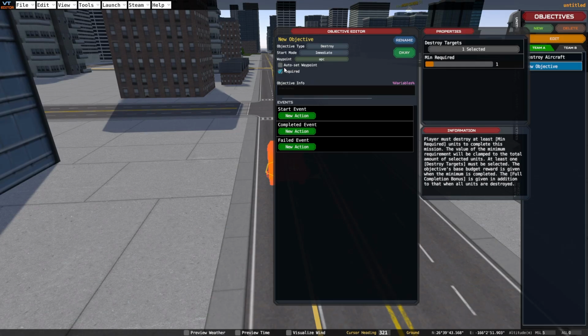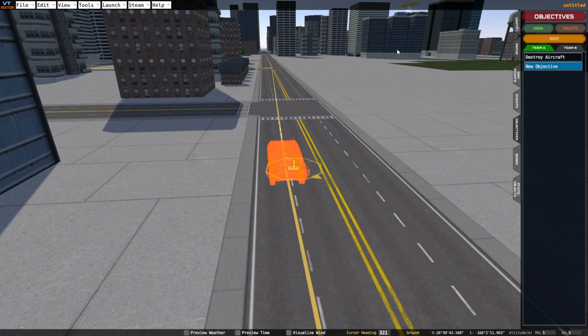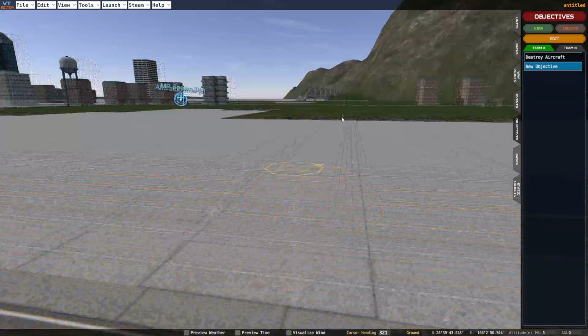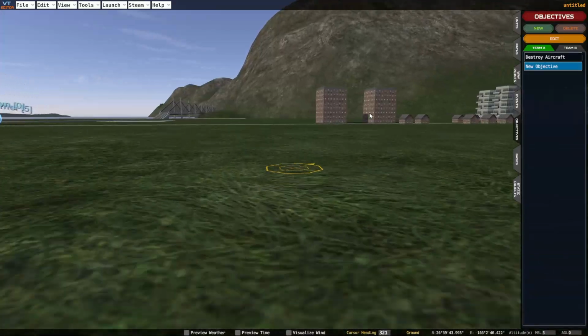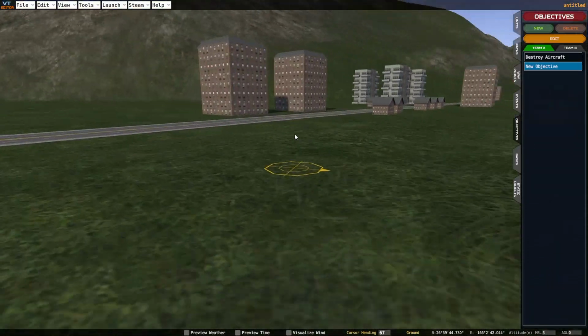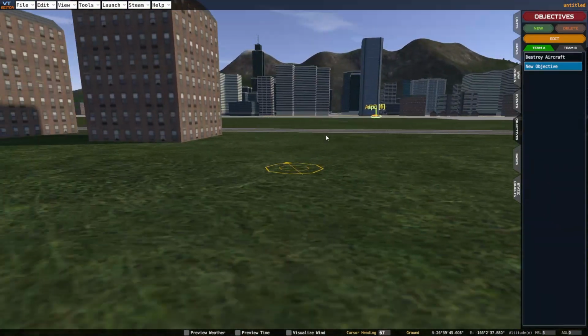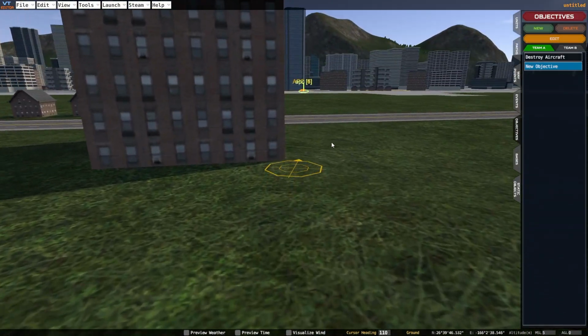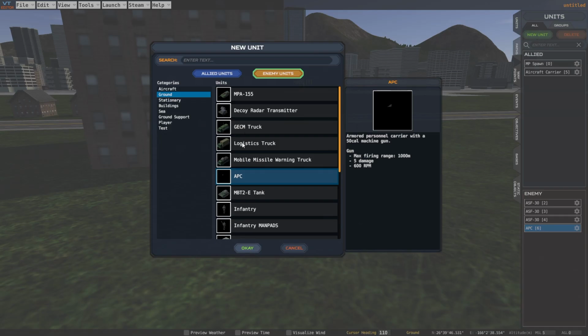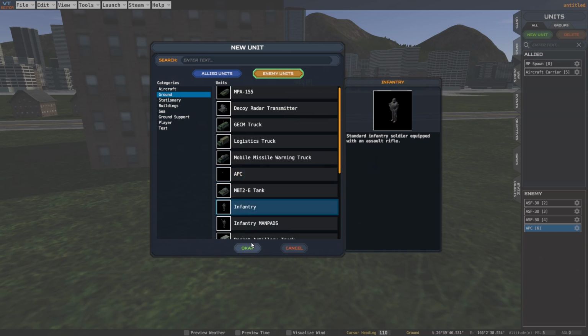You can choose whether the waypoint gets auto set when the player chooses the objective, or if the player has to set it themselves. And now events. You can also have events happen due to objectives, which is pretty cool. And I will demonstrate this with, let's say, a friendly infantryman. So put a little infantry guy poking his head around the building. So we're going to have our infantrymen here.